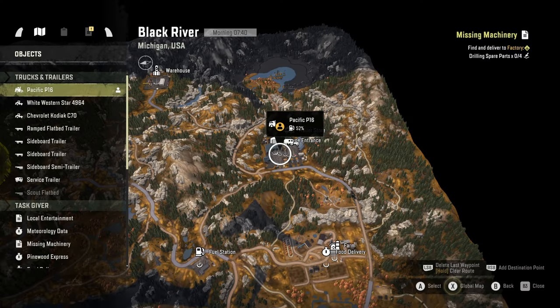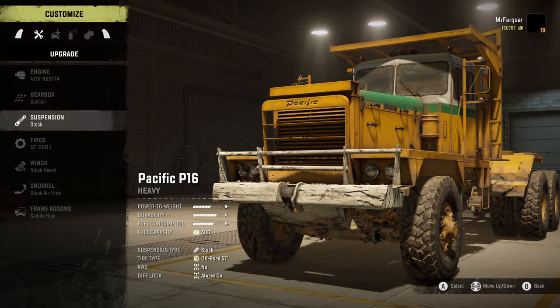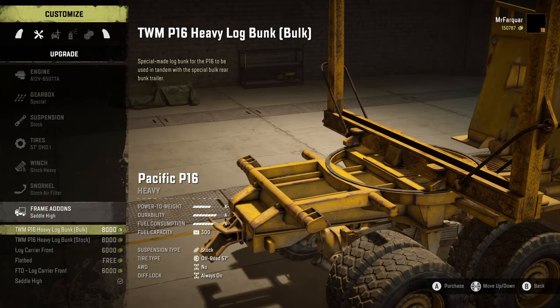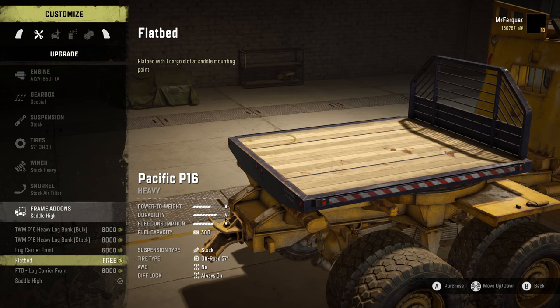How are we for time? I'll do what I can. Right, let's try and be quick. Frame light on at back. So that is... What's the difference? Volt rear bunker, stock rear bunker. Volt rear bunker, stock rear bunker. That is the log carrier flatbed.